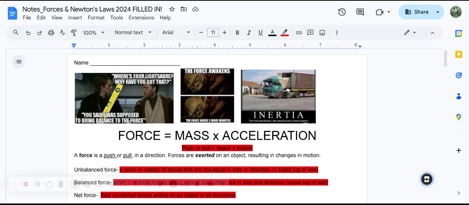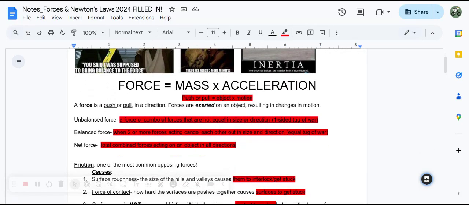You might apply a force to an object, like you might use a baseball bat to hit a baseball to change the direction of that baseball and to get it to move towards the outfield rather than towards the catcher. You also might use a baseball glove to catch that ball and stop its motion. So depending on how you apply the force to an object, you'll either start it in its motion, stop it in its motion, or change the direction, right? And obviously a change in direction causes it to quickly slow down and then reverse and speed up in the other direction.